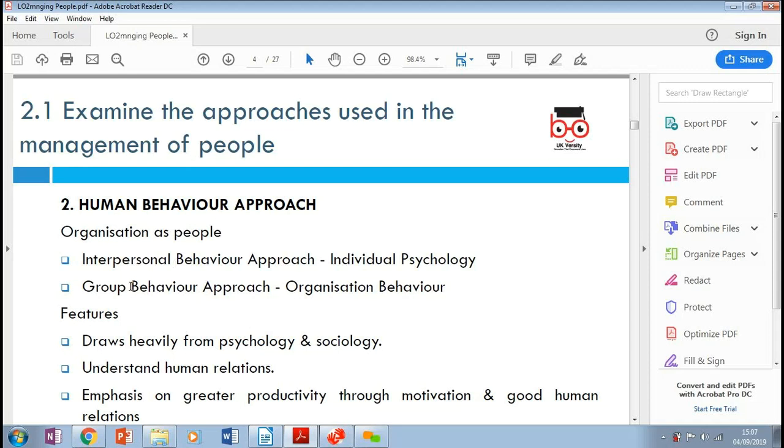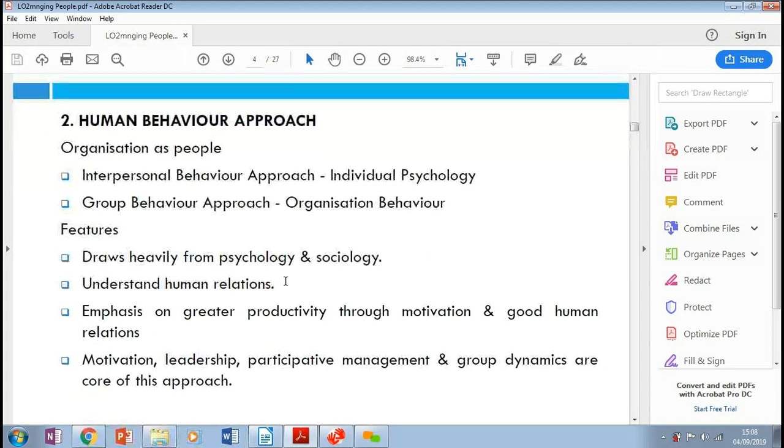Human behaviour approach, the kind of assumptions they make there is that we're all social. Human nature is social. It's not selfish. Okay, it's only natural for us to group together. We're social beings. That's really one of the assumptions of the human behaviour approach. And as such, we work better in teams. We work better in groups. And so therefore, if we can communicate, you have to communicate in groups. And there's a look at different ways of communicating, both direct and indirect behaviour, verbal, this sort of thing. So that was the human behaviour approach.